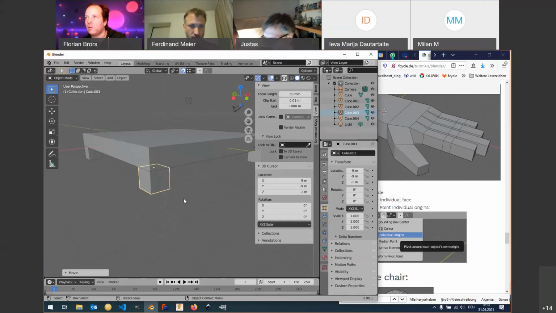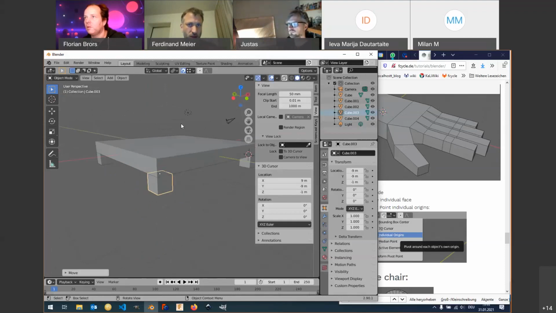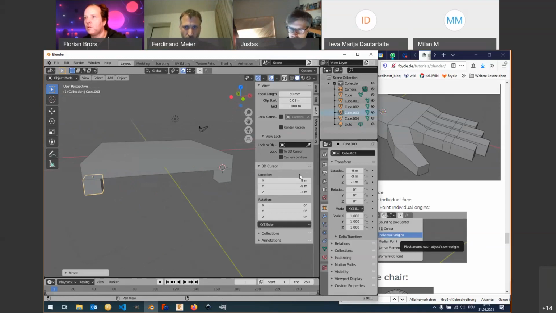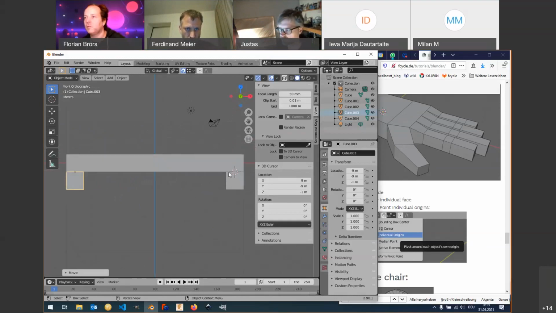But there's an even easier way, which is using the 3D cursor. Right now I can check my 3D cursor's position if I go to the numeric panel and then to View, and I can see that it's down by 1 unit. So it's right at the bottom of our table plate.